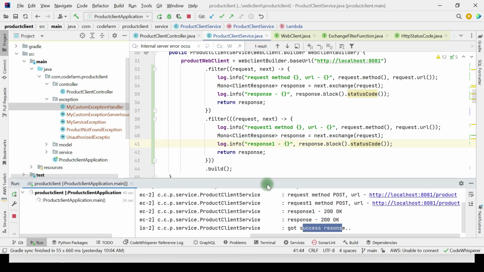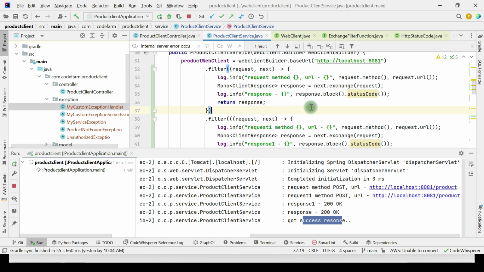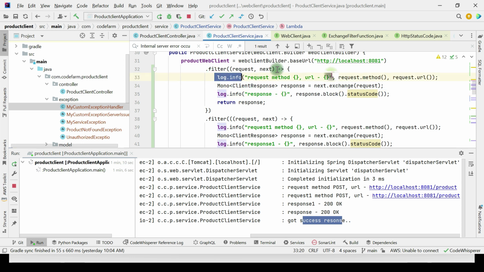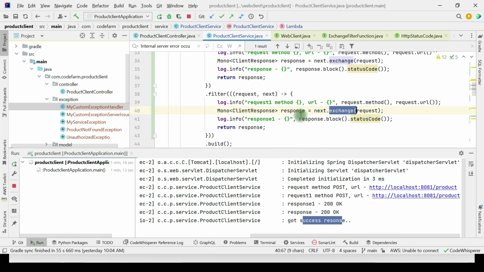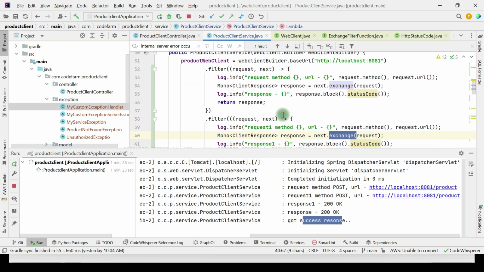All the filters will be configured in such a way that first the request will be logged before the exchange method is executed. It will be passed on to the next filter. This will be executed, and after that we will get the responses. After the actual call to the third party happens, then we will get the response, and this will be printed. This is pretty clear from this. It's not like that filter is there and this line is executed and this is executed. Next dot exchange is there, this calls the next filter in the chain, then this will call the next filter in the chain, and ultimately it will execute the method that is actually to be executed. Then it will return from here in the reverse order.